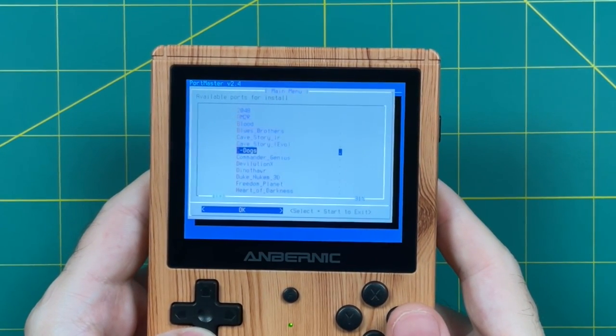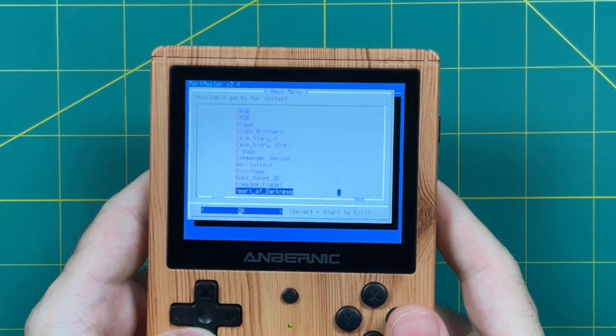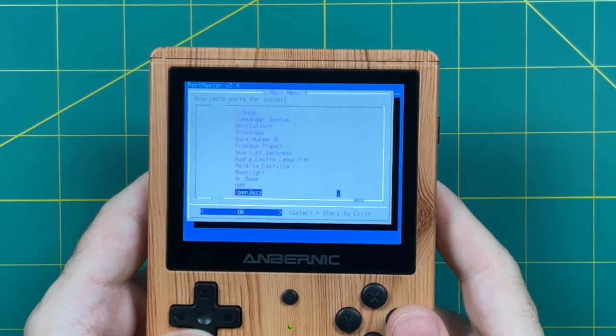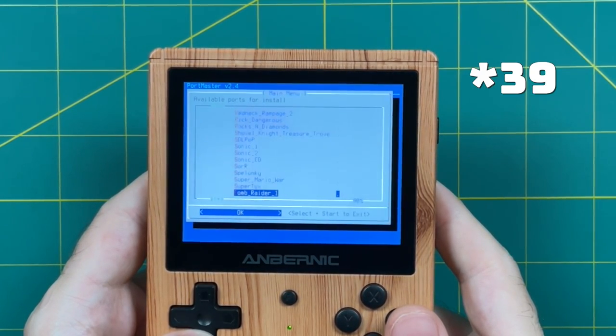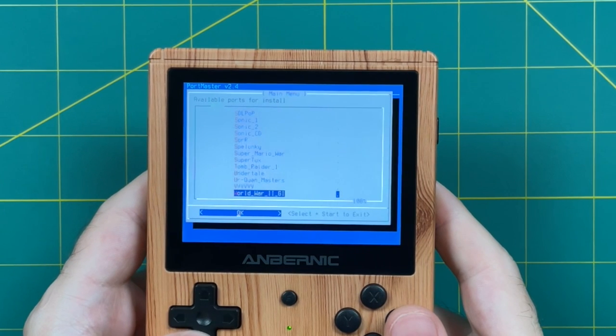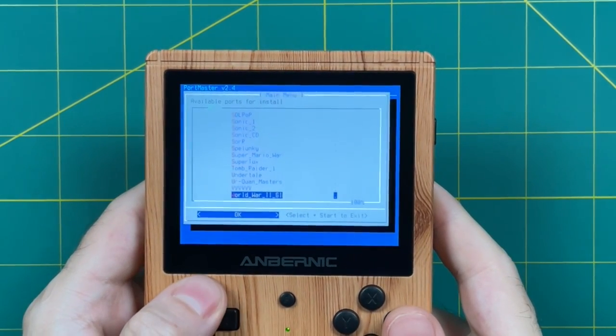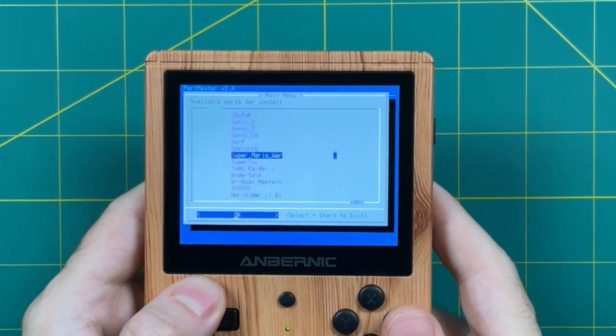And the menu couldn't be any simpler. You just navigate through the list of ports, and then choose the ones you want to download. And I can't remember how many are available right now, I'm just eyeballing it here, but I would say something like 25, maybe 30 ports altogether. And some of these ports are totally open source, so you can just download the entire game right then and there. Let me show you a couple examples of that.